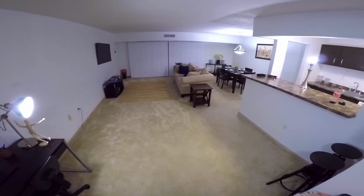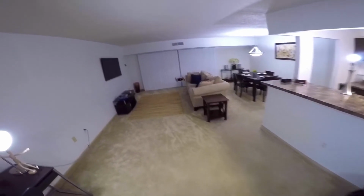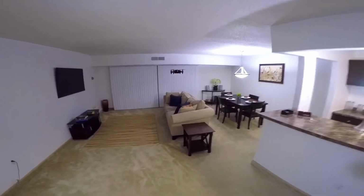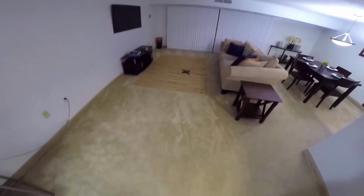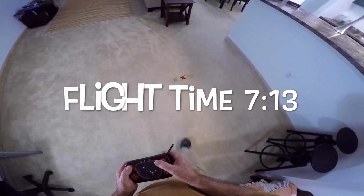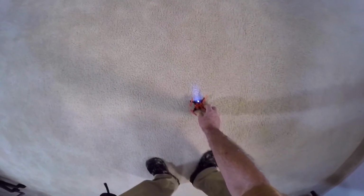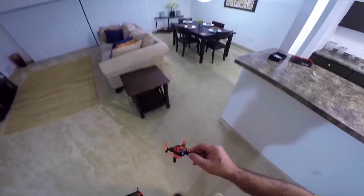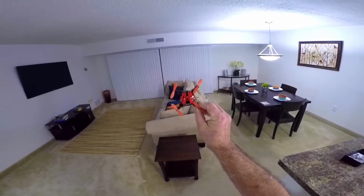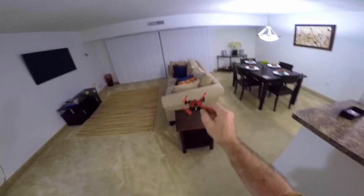Well, might as well just ride it out now. Now, Ryan did say it didn't give much of a low voltage warning. So, well, there it goes. Yeah, and it doesn't. So there you go. All right, guys. I'll put the flight time in there. I can't remember exactly how much it was, but it was pretty decent, I can tell you that. For something like this, that was a decent amount of flight time.